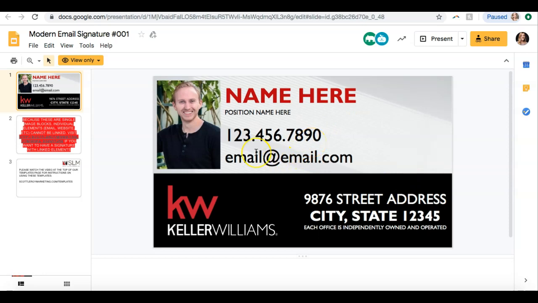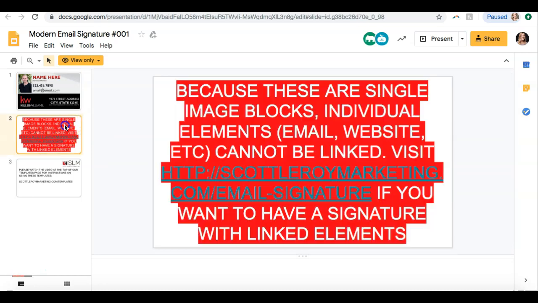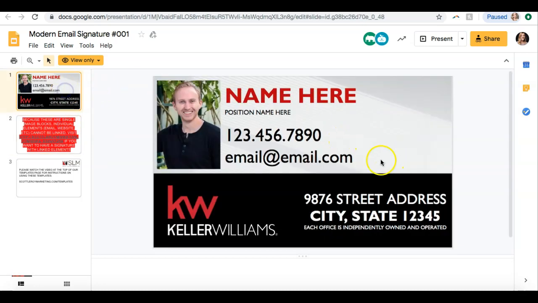If this was attached to my email, somebody wouldn't be able to click on this and be redirected to my email. They wouldn't be able to click on a Facebook link and be brought to a Facebook page. This is just going to save as a flat image. So I would say don't even put your social media icons on here at all. I would put them down below in your email, and you can hyperlink them that way.